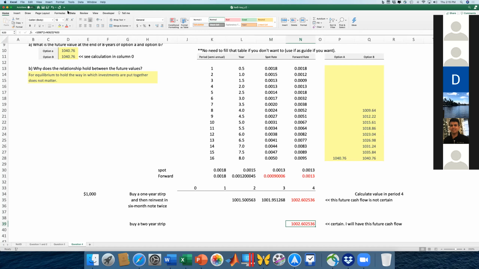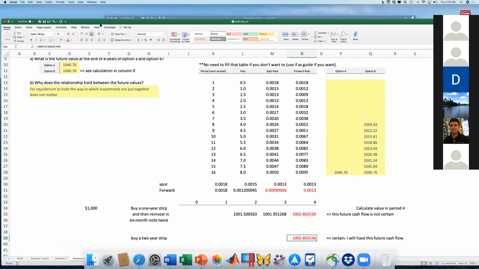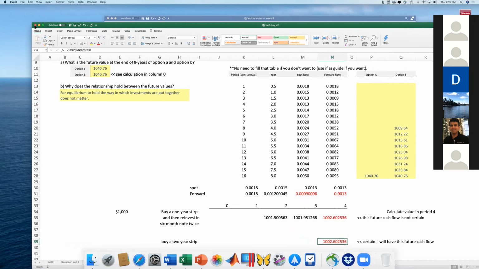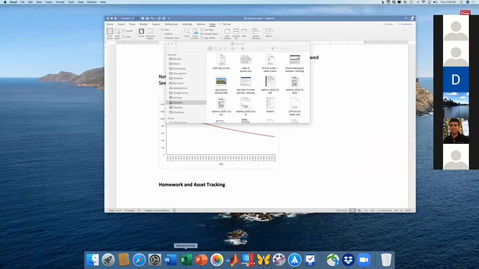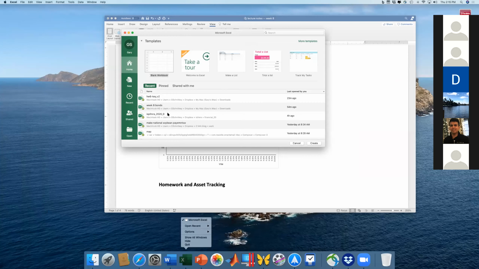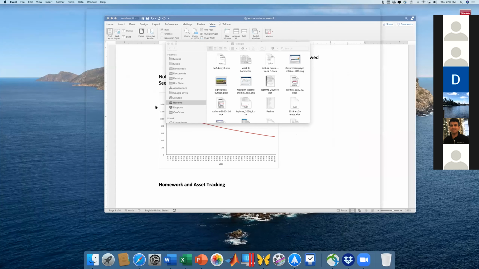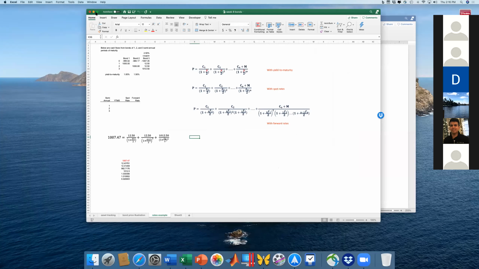Okay, so that's some of the intuition and motives here. If you don't have any questions, I am going to close this out and move to some more ideas in our cash flow or in our outline. So I'm going to close this out. I'm going to close this one out. And I'm going to go to our bond illustration again.